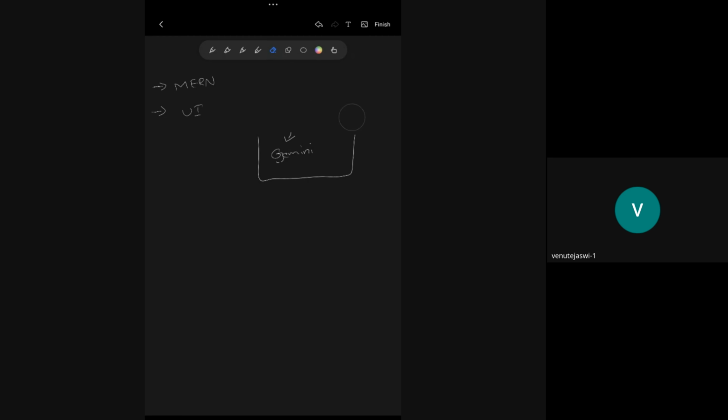So AI can generate UI, but it is not completely safe because it doesn't have any backend, or it can't be scaled, and it doesn't have authorization or authentication features.